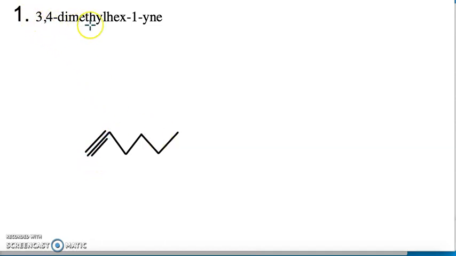Okay, then we have a 3,4 dimethyl. So that means at carbon 3, we have a methyl. So 1, 2, 3. Here's carbon 3. So to indicate a methyl, which is just one carbon, just one thing sticking off, okay? Because this is still that carbon that's part of the main chain. Here's my 1 carbon. And then 4 also needs a methyl, so we're going to do the same thing, okay? I could have technically squeezed those side chains into this area, but it's sometimes easier just to put them where you have those big open gaps, right? So looking at this, 1, 2, 3, 4, 5, 6, there's my hex, 1-yne, 3 methyl, and 4 methyl.